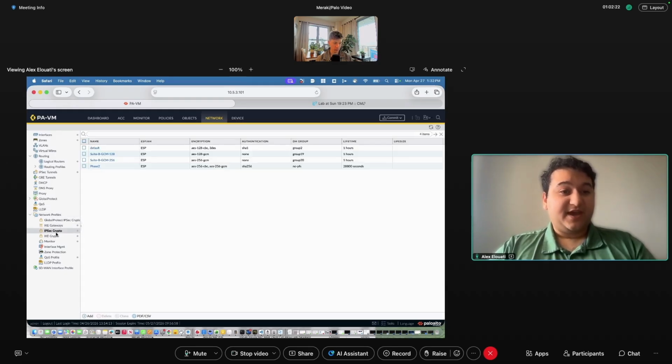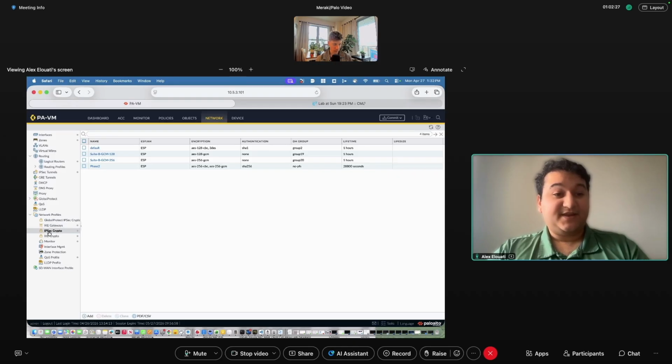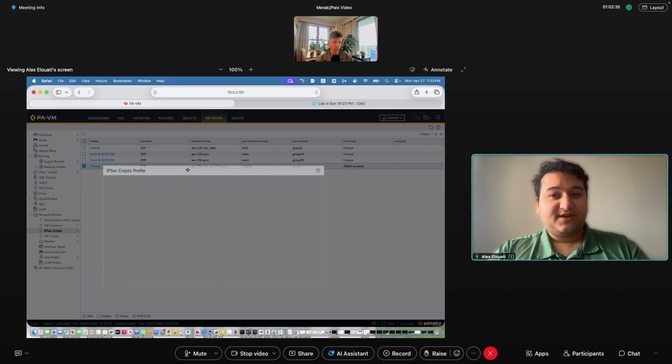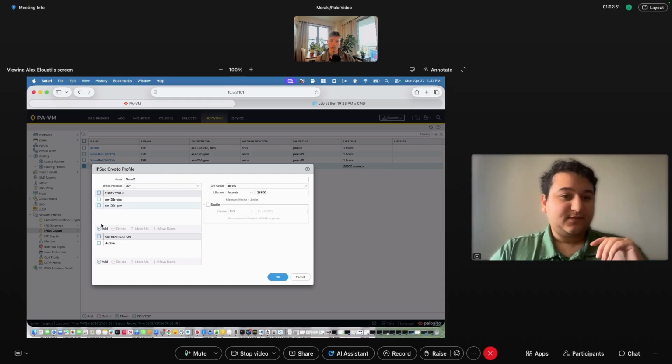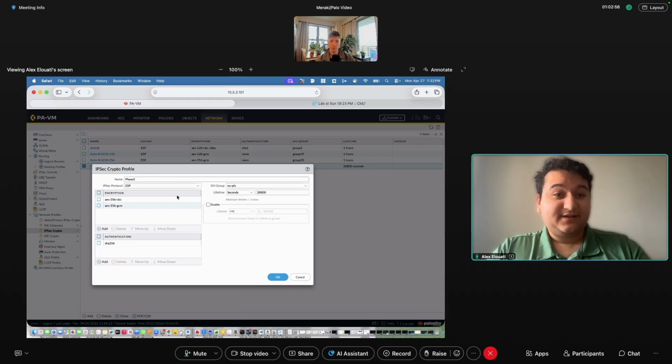Next, we're going to make sure we have our phase 1 and phase 2 settings already provisioned. Right now, I'm in IPsec crypto, which is also our phase 2 settings. So within our phase 2, I have AES 256 CBC and GCM already here. No perfect forward secrecy for the Diffie Hellman group, and SHA 256 for authentication. Also make sure you specify ESP.